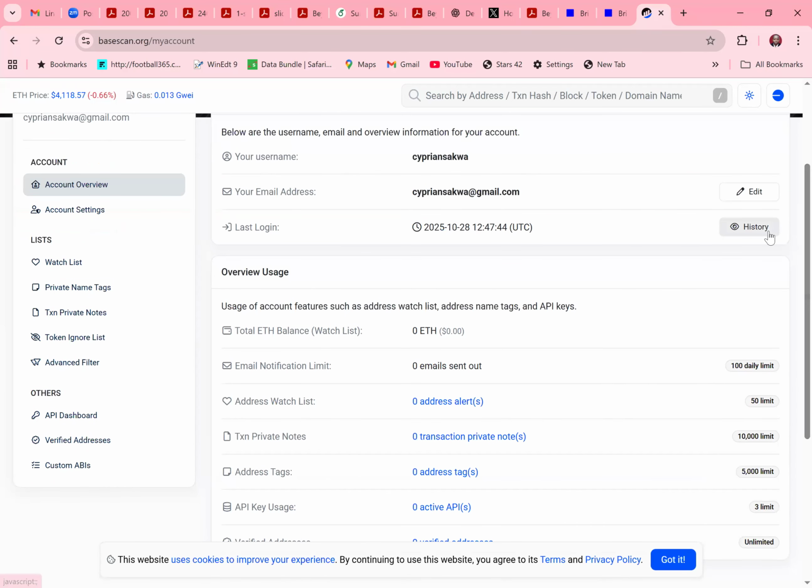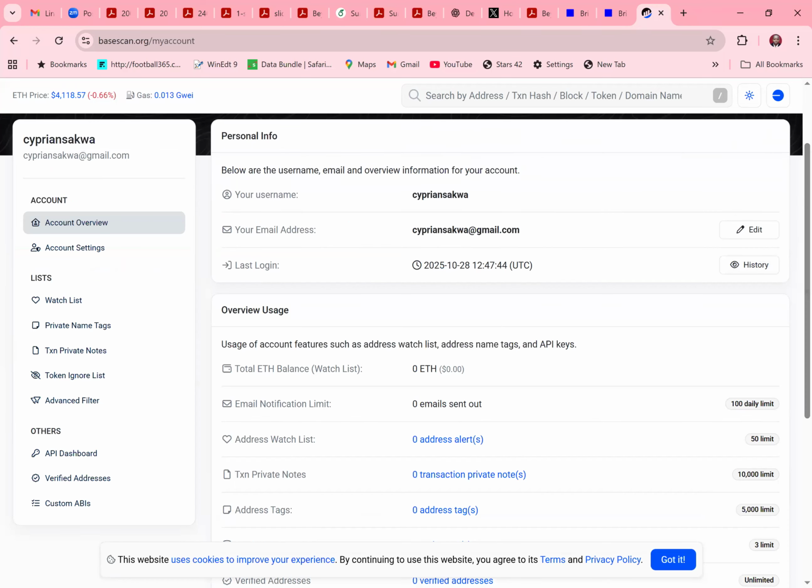Okay, so after that, what we wanted, of course, was just to create that account.